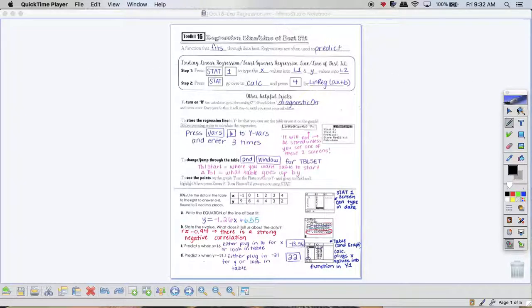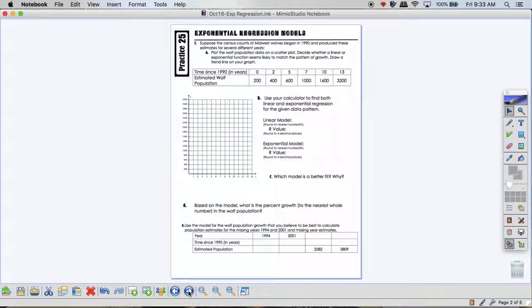Okay, for today's lesson, I didn't make a new toolkit, but I would like for you to look for your regression line toolkit. I didn't make a whole new toolkit for this because what we're going to be doing is pretty much the same as everything that is on this toolkit.